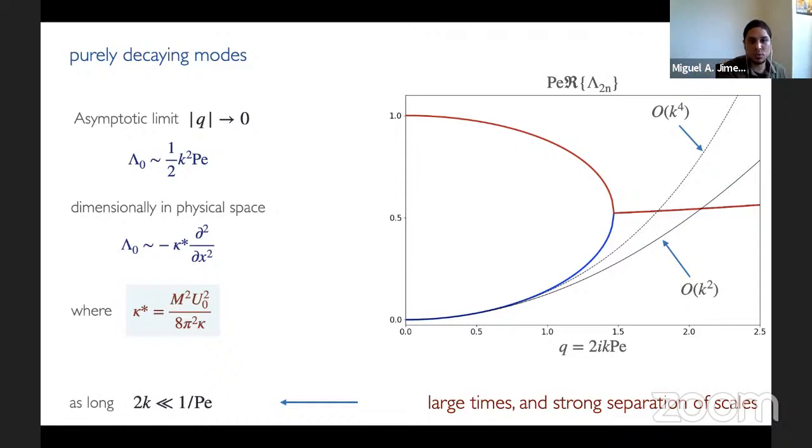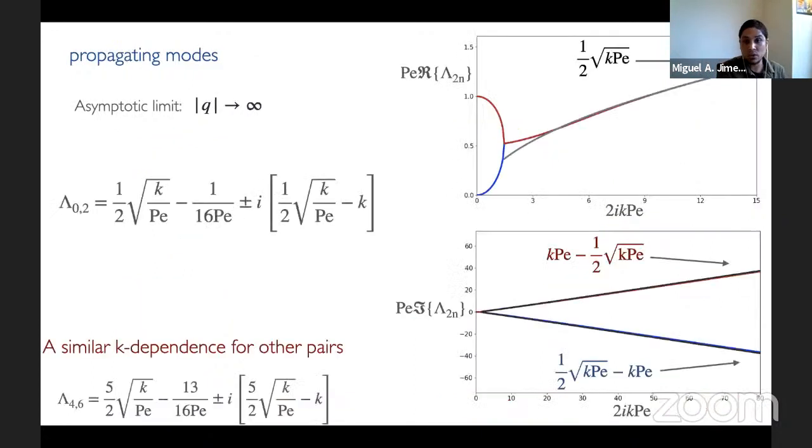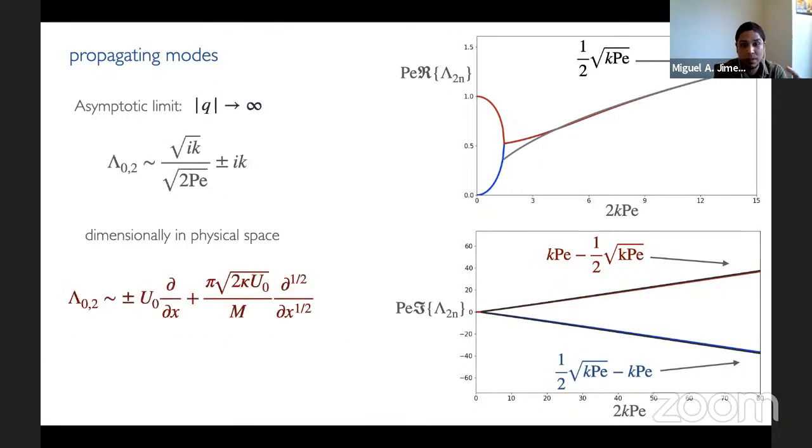But when the Péclet number goes to large, you do arrive at diffusion as long as the Kubo number K goes to 0. Another more interesting one, which captures the early time behavior, is this really weird root-square behavior that in physical space looks like a square root derivative plus some sort of advection. And here is the amplitude of the velocity field, not the average of the velocity field.